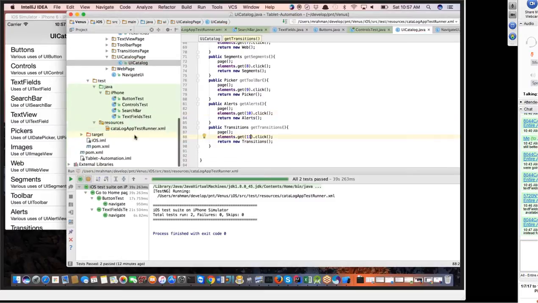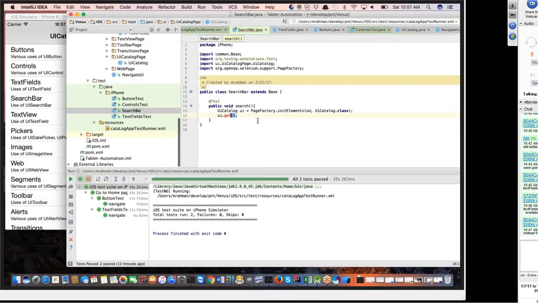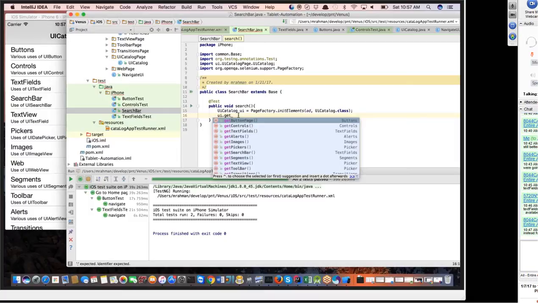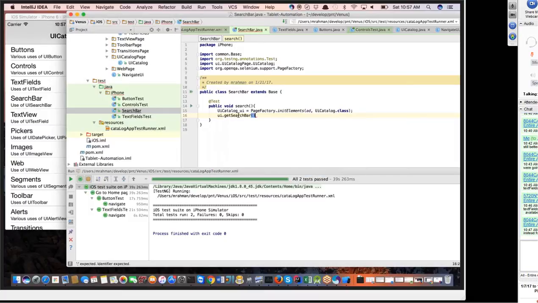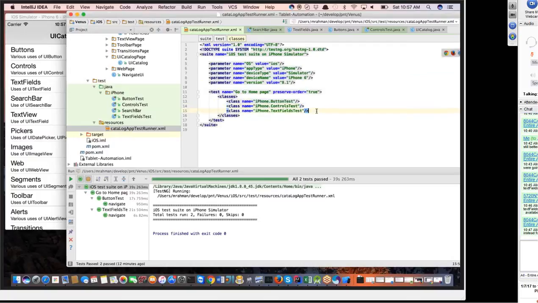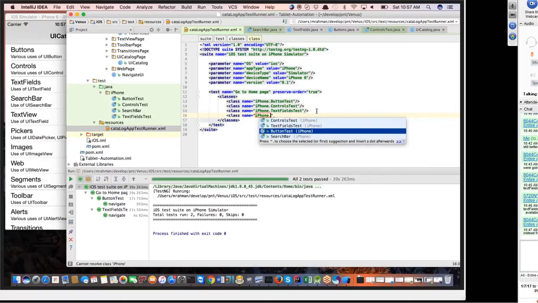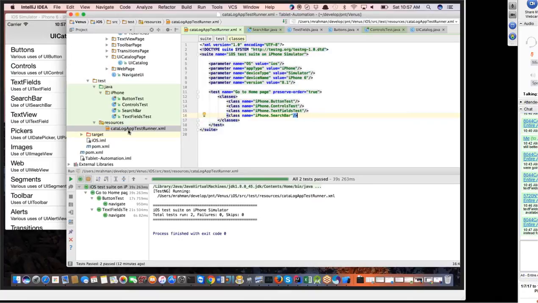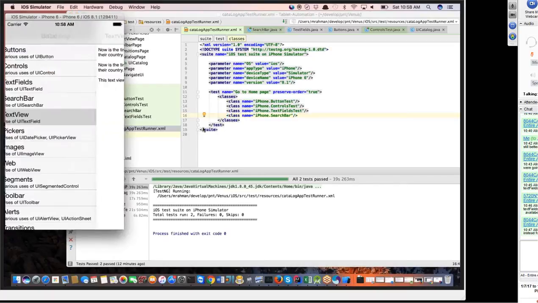All right, so now we can call in the search bar, get search bar. Okay, so this should be part of the test now. Class iPhone dot search bar. So 1, 2, 3, 4. Get one more, text view.